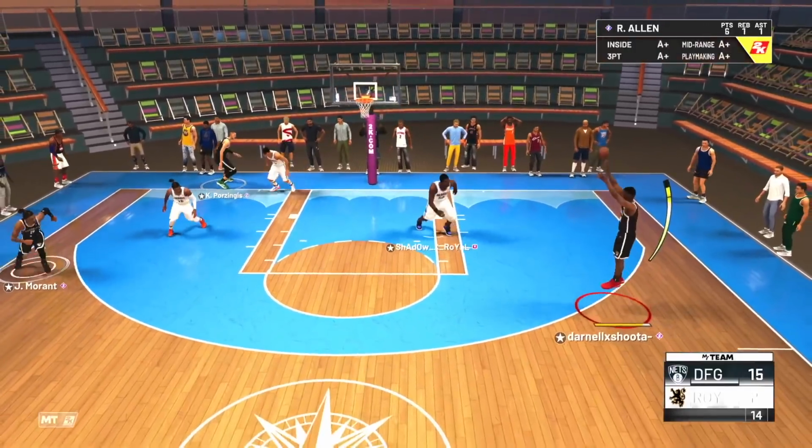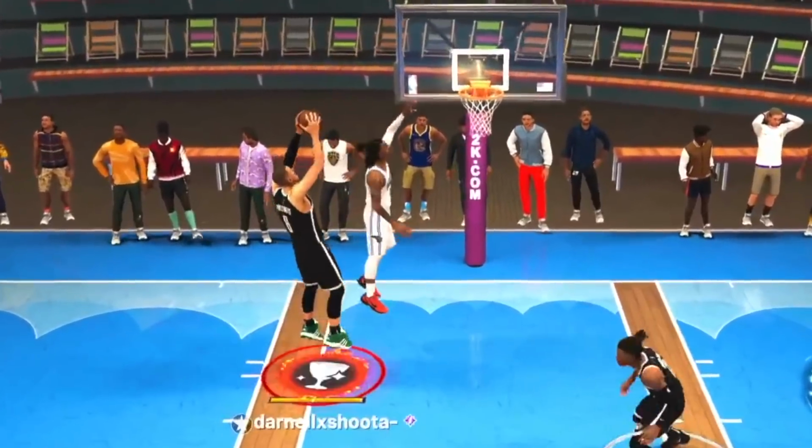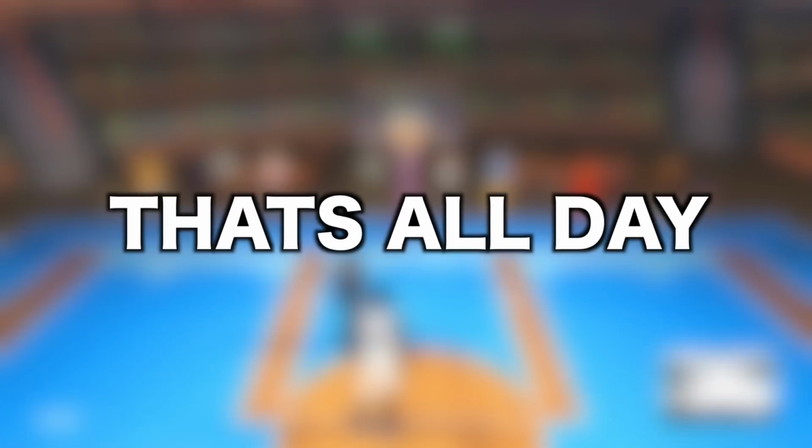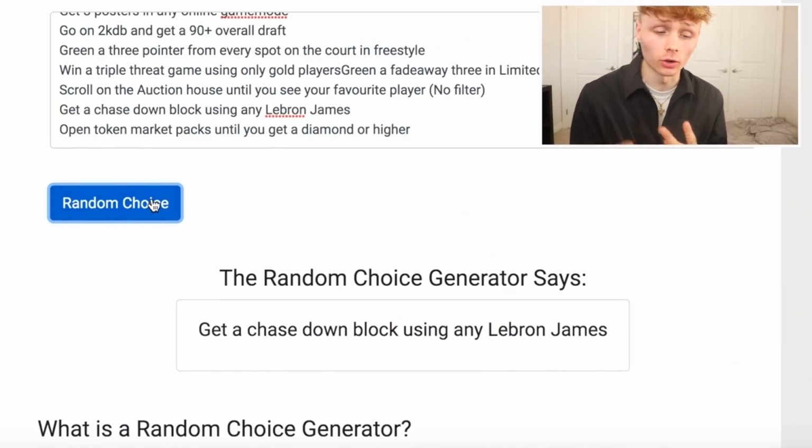Kristaps kicks it out. He sees Ray Allen on the wing. That's an easy wide open 3. And for the last one, for the 21 points, all 3s. That's Ray Allen. That's all day. Quick just completed his first challenge. He's on to his second challenge right now.